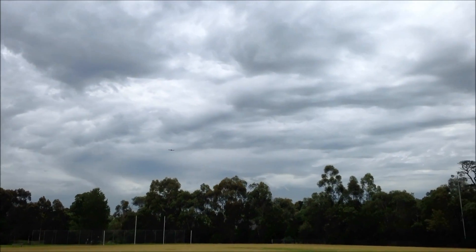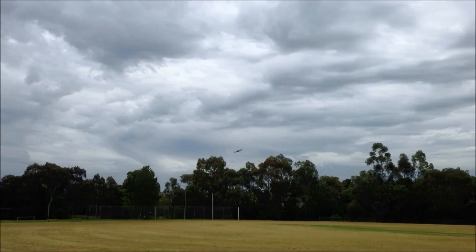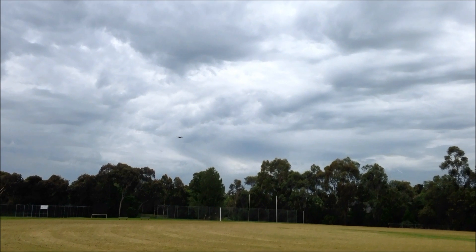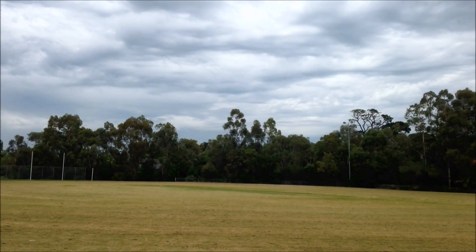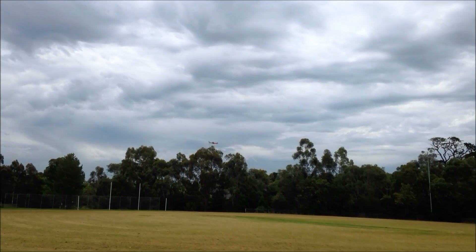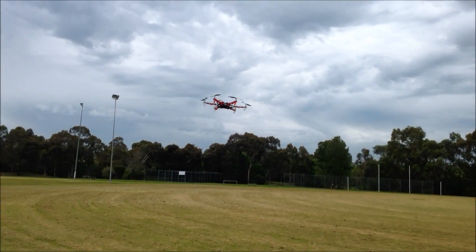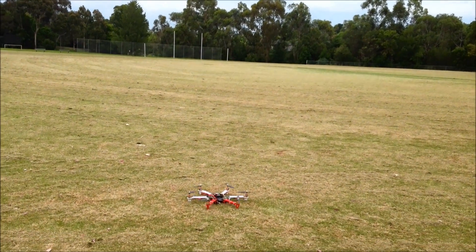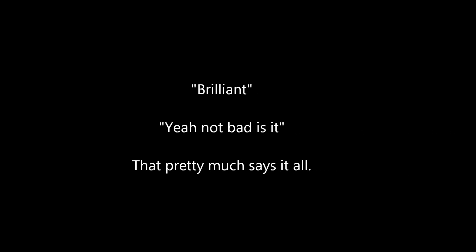Sort of got it out last night and just did a few hovers in the backyard and set up the auto levelling. This is all flying in auto level mode. If you just take your hands off the stick it auto levels. If I just let go of everything, it'll keep going in the direction it was gently, but it just holds those levels. Last night when I was doing it, it was just going backwards a little bit, so I just adjusted the trim a bit. That's done on the control board, not on the actual trim on your stick.